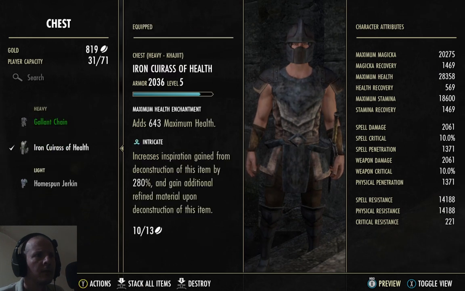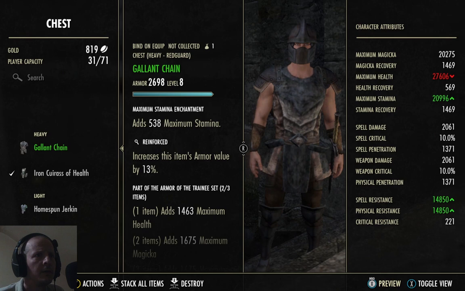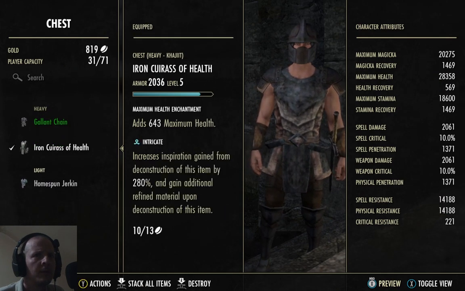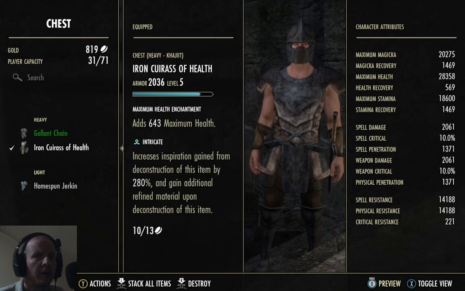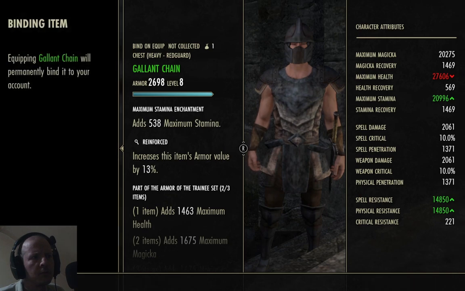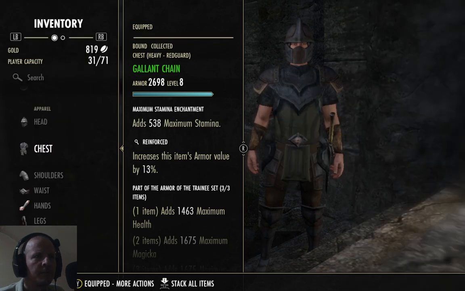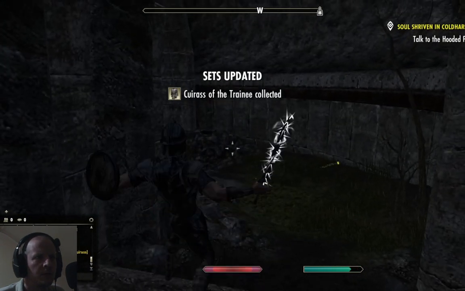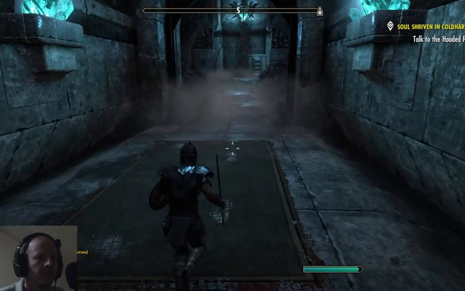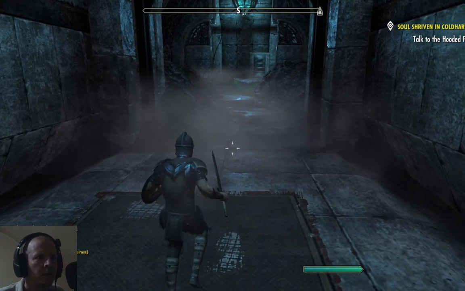I guess we can go to this chain. Oh, it's heavy, whatever. We'll lose a little bit of health there, but look at that. We're going to gain some more resistance, so we'll just equip that. Why not? And oh, it looks cooler, right? Looks a little cooler.